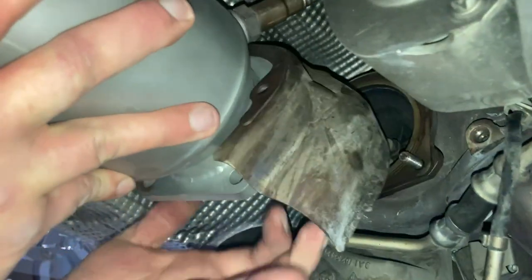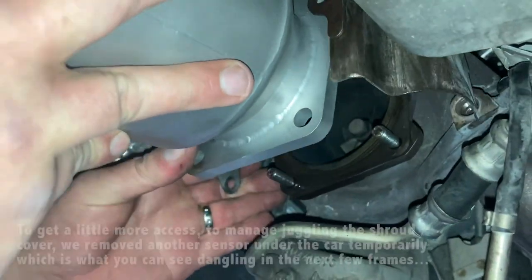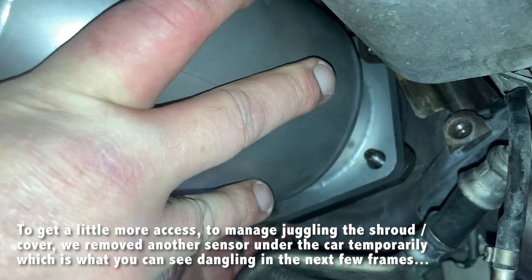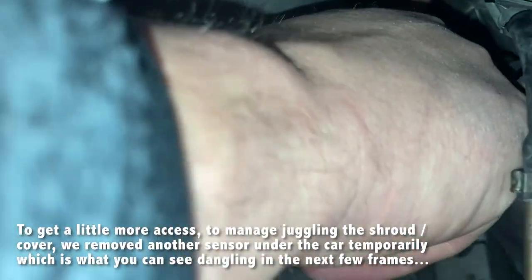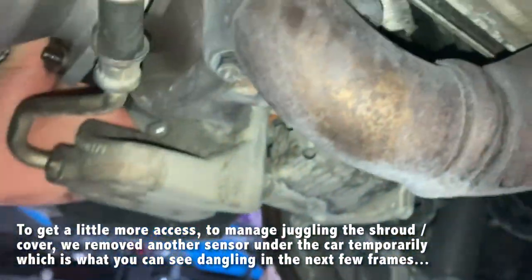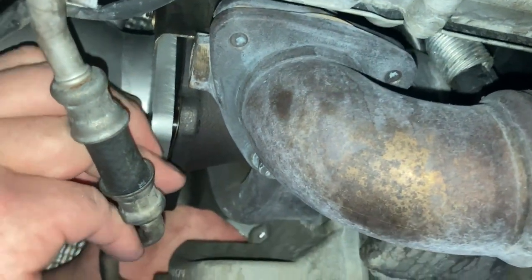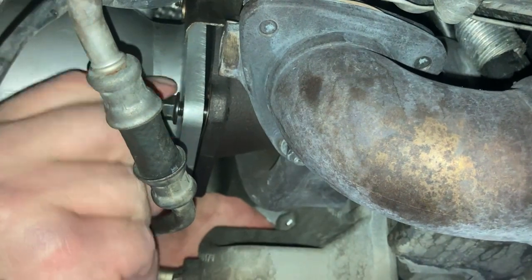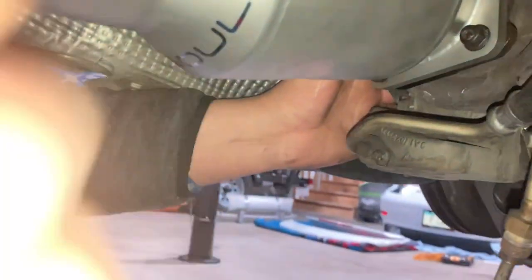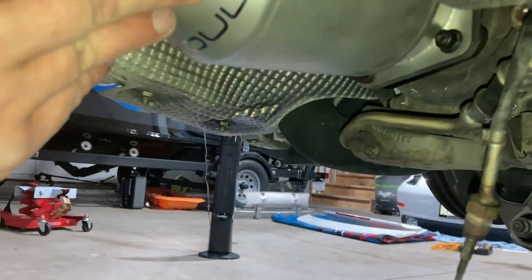That goddamn shroud. Okay. Way easier. Yeah, see? Dude. Take that damn sensor off and then you don't have that problem. Okay, here's the nut. There's another. Here, I'll hold the cap. Oh. Hold the cap for you.